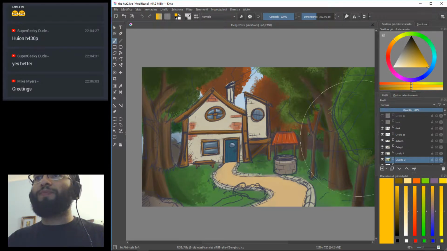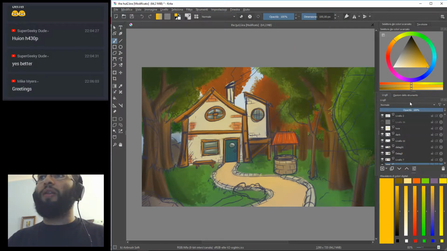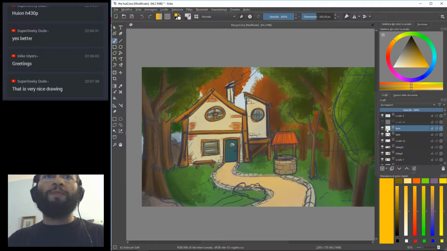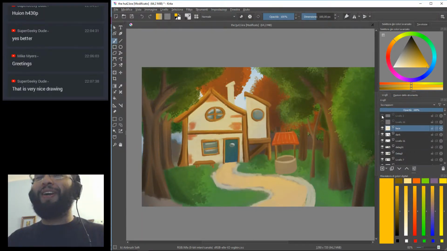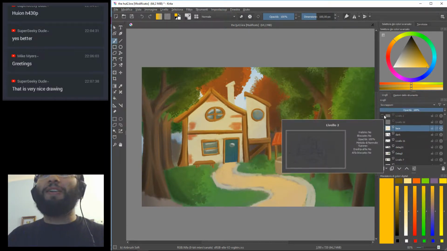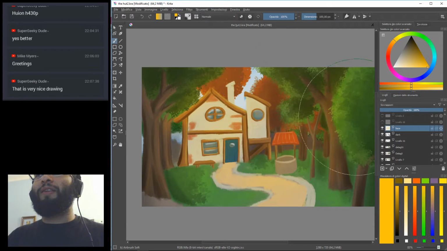The final touch was the light here. Yeah, I really like that as well. I'm really proud of this one. I'm making some progress here. And the light was actually the final touch to make this look even better.